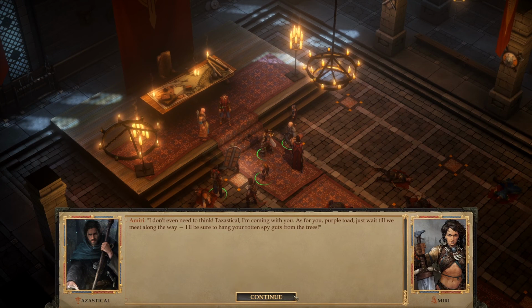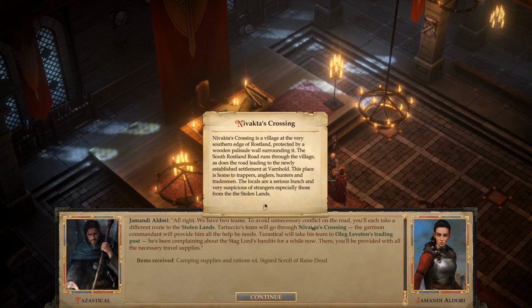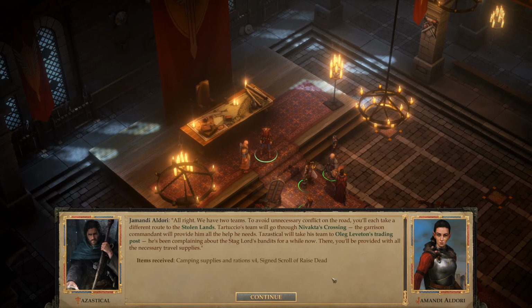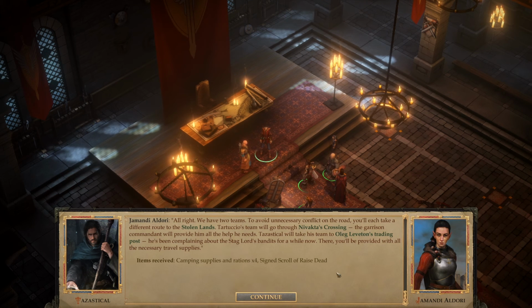I like her. All right, we have two teams. To avoid unnecessary conflict on the road, you'll each take a different route to the Stolen Lands. Tartuccio's team will go through Navacta's Crossing. The garrison commandant will provide him all the help he needs. You will take your team to Oleg Levitin's trading post. He's been complaining about the Stag Lord's bandits for a while now. There, you'll be provided with all the necessary travel supplies.